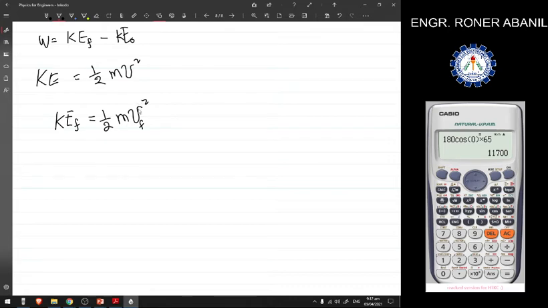So, pwede nating isolve dito yung v, yung final velocity, no? So, kapag ito, ibinaba ko, tapos in-square ko, oo, pwede. So, ito muna, no? Tanggalin muna natin itong 1/2 m. So, yung 1/2, pag nilipat natin sa kabila, tataas yan. So, magiging 2 multiply by kinetic energy na final, no? Over the mass. Eh, may square yan. Square natin both side. Ay, wala na palang square, no? Ayan. Ayun! Okay.